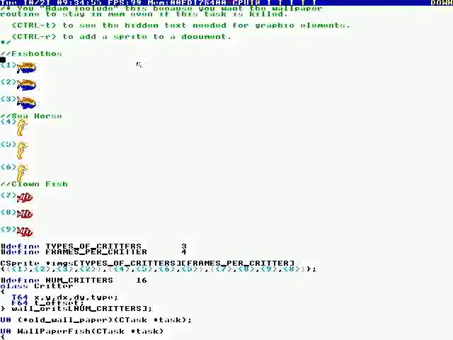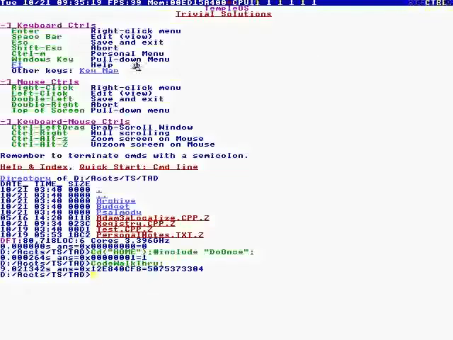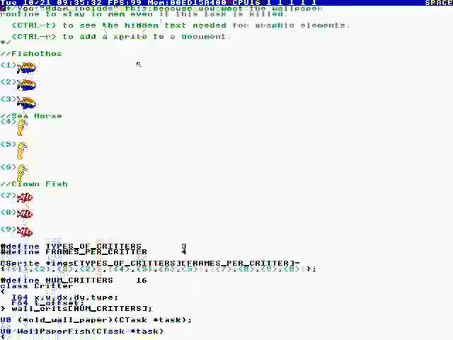In other operating systems, you have kernel memory. That's special memory. In this operating system, memory goes to the task that allocated it, and if we allowed the code to stay with this task, then if we got rid of the task, the code would be freed, and then it would crash the system because the code would be scrambled in the wallpaper. The wallpaper is drawn by the window manager.